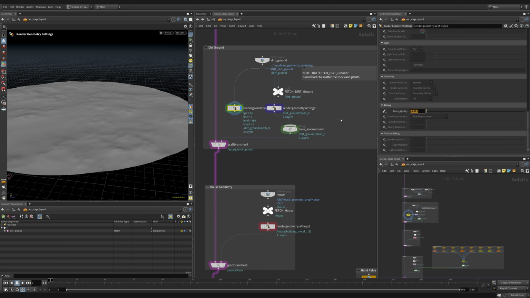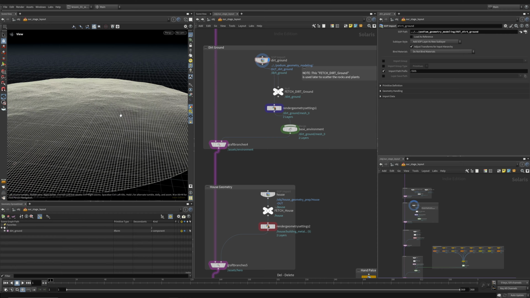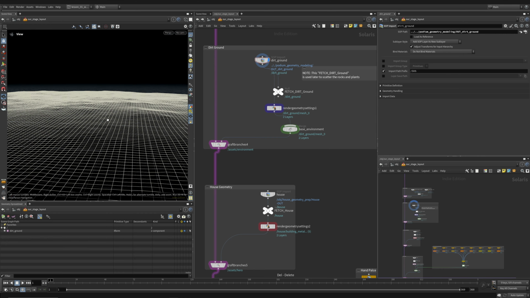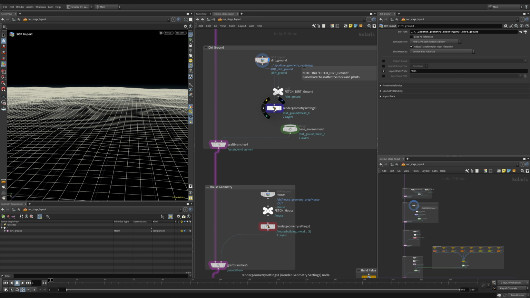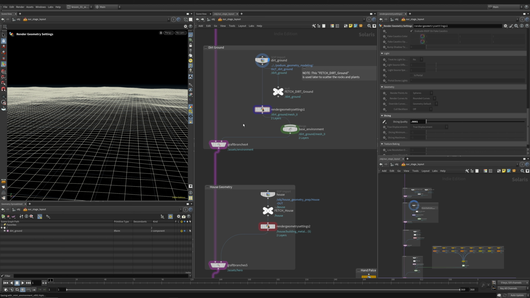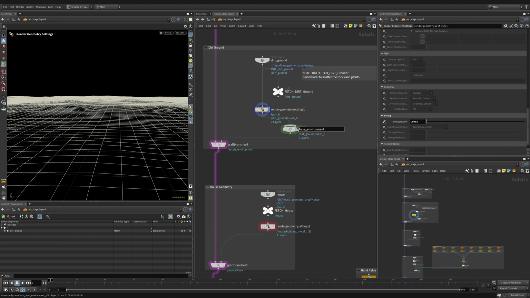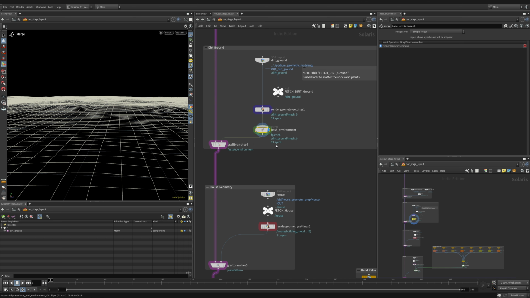So I set that to a very, very small amount. And if you remember from our material lesson, the dicing is the settings that Houdini will use to further subdivide and increase the resolution of this geometry at render time for it to then be displaced. And the reason it is a very, very small number and not 0, because 0 seems to have actually disabled the displacement. But what I want is I want to enable displacement, but just not have Houdini add any resolution. Which again, we've covered in our material lesson, so I do encourage you to check that out.